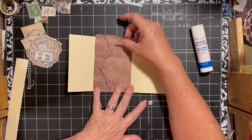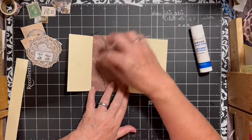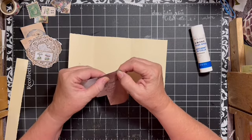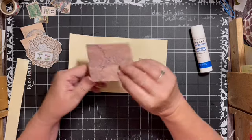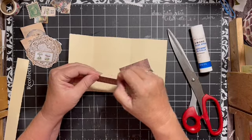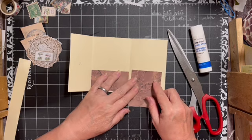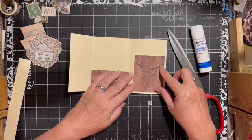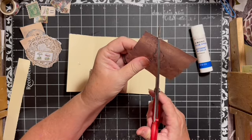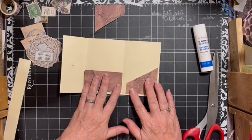Okay, so I am going to take this piece. I'm going to fold it at about an inch and a half, and fold it across. Then I'm going to come back and just cut it off like this. Just like that. And then I'm going to come over here and give myself a little tuck. So I'll have a pocket and a tuck.